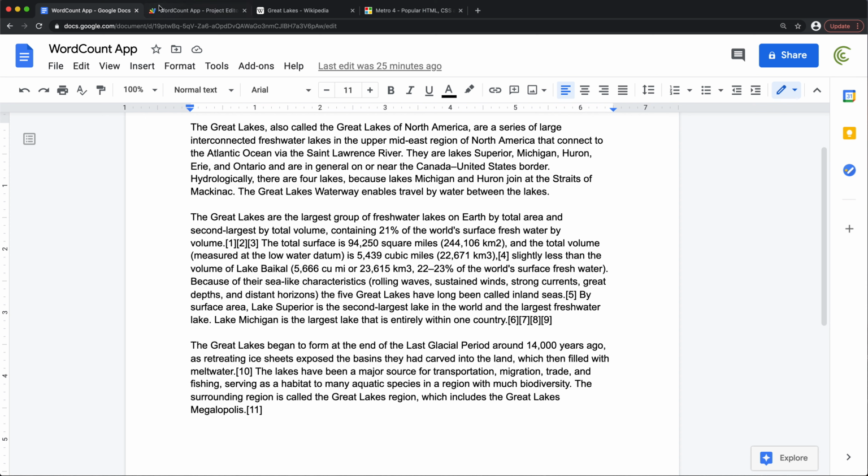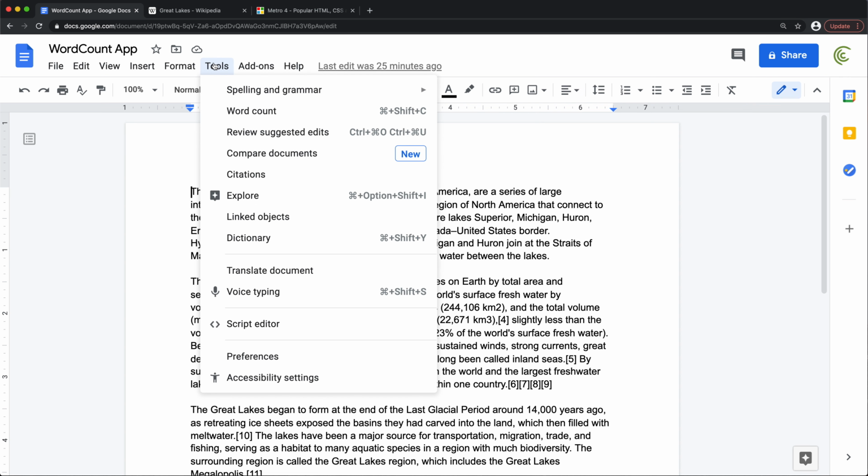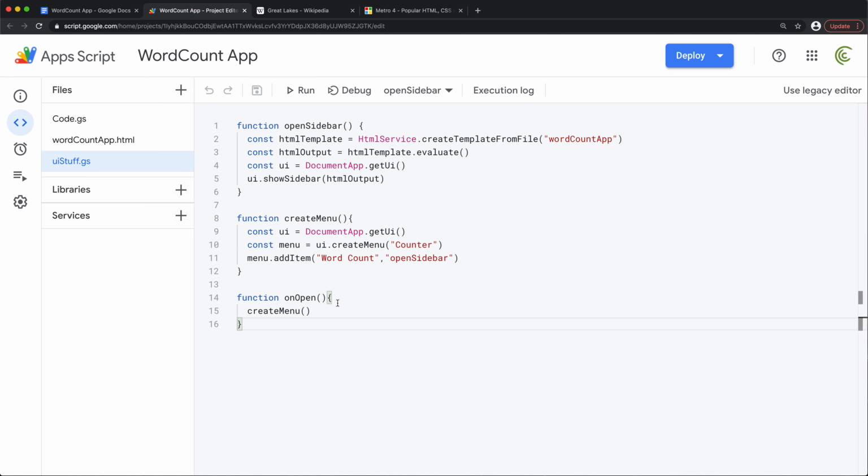So at this point, I'm going to have to refresh this whole thing. So it will take a second here, but we should see a new menu populate here. Well, maybe not. So let's go take a look what happened. Okay, so I think what I did, I forgot here to actually add it to the UI. Okay, so I'm going to add that line. So I did the menu item, I added to the menu, but we need to make sure we add that menu to the UI. So I'm going to save this.